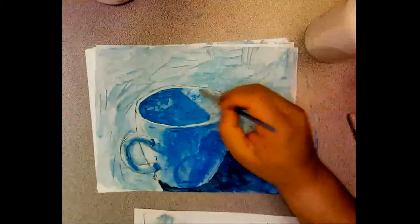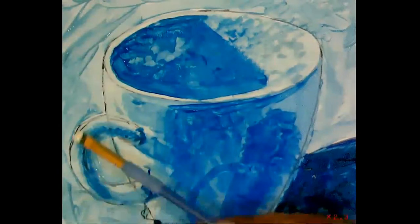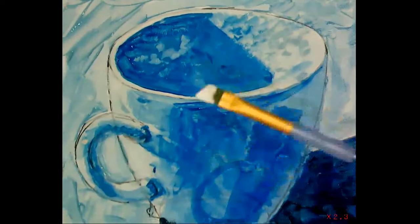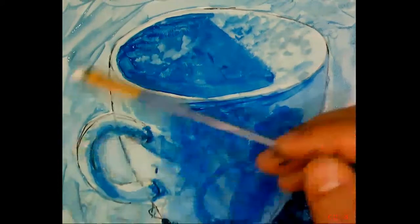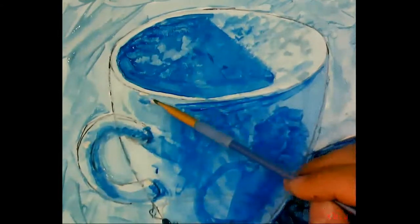Now that everything is blue, we're going to zoom in and we'll add our highlights where light is reflecting back at us. So there's a slight reflection here, there's a shadow here, but we have little bits of white. There's a glare here, and what I do is I glob the white on my brush and I tap it, and I tap wherever I see a big shiny spot on the cup, and I try to make the same shape as what I see.